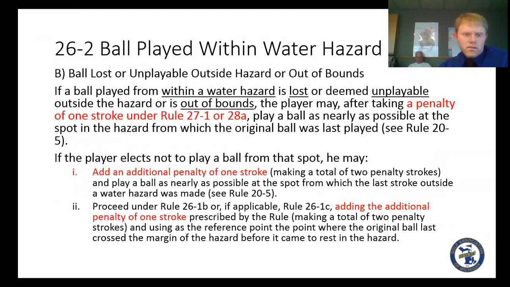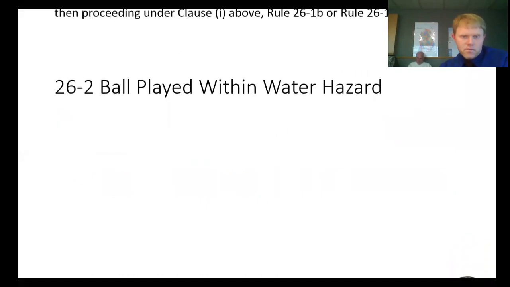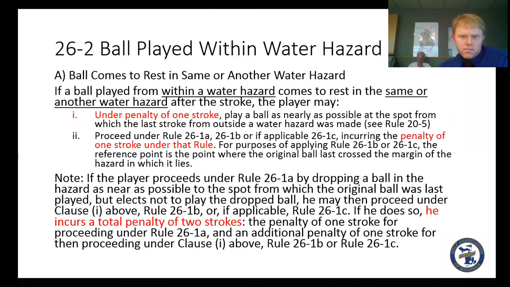Where is this? Okay, so this one. Does this apply to your tee thing? All right, so here in the note is where it describes it. If the player proceeds under Rule 26-1A, which is by dropping the ball in the hazard as near as possible to the spot in which the original ball was last played. So going back to the picture, that's going to be that point A again.